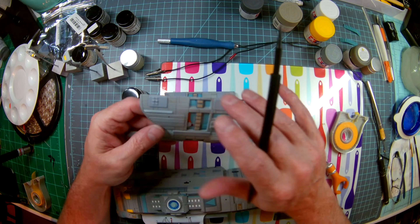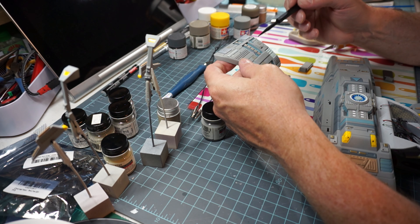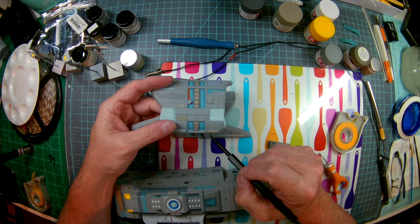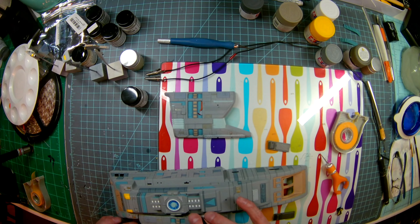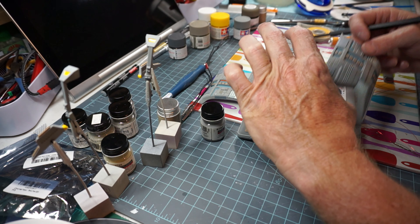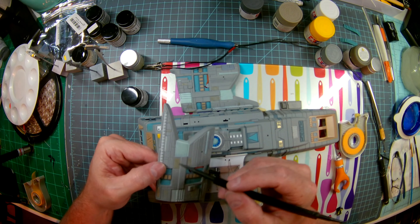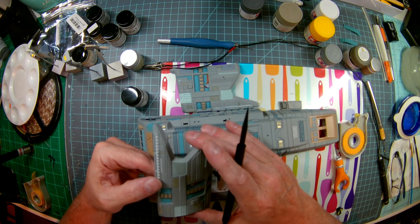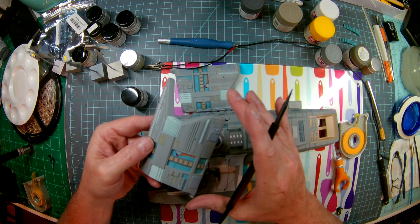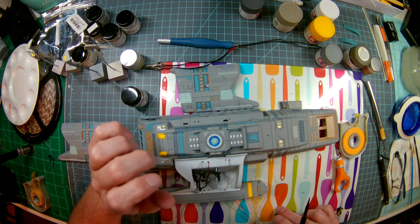The wings have been completed with multicolor detail painting on the sides — orange, red, and a light gray, four or five different colors. The phaser strips have been painted tan throughout. That's the general idea of how that side piece goes in, wrapping that light blue around. The dental molding has been painted a different color, with a subtle tan-gray for accent. I'll put a full coat of gloss over this for decals, and I'm only going to gloss where the decals are.